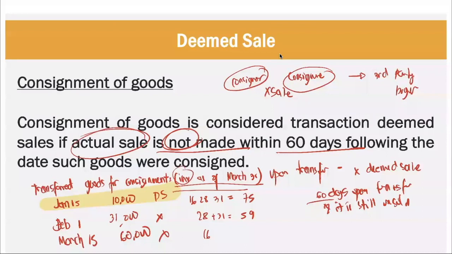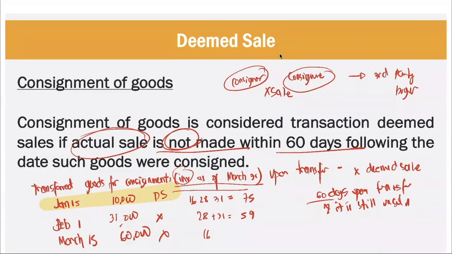So if it is based on days, computing nyo na lang. Pero pagka month yan guys, if sinabi lang January, February, March, ang treatment is it is considered transferred on the first day of the month if it's considered monthly. Okay? Considered monthly, it is considered sold on the first day of the month.